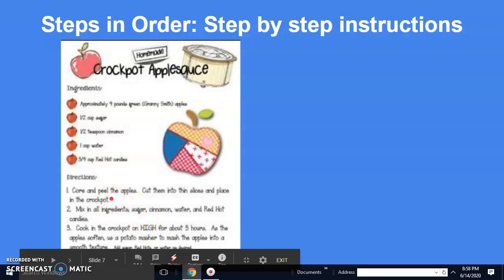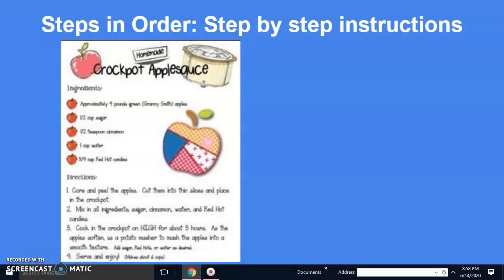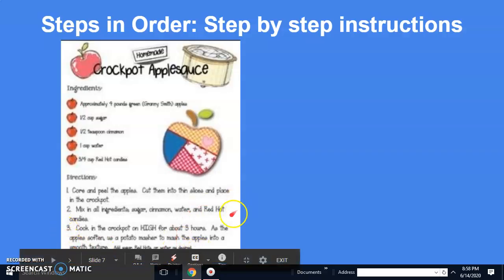Now, what would happen if I didn't follow my steps and I missed step 1 and I didn't peel the apples and I just added the apples as they come? Then clearly my recipe wasn't going to come out the way that it should. Same thing as if I was building a chair. If I skipped a step, I would miss a screw and so my chair couldn't get built. If I was playing Monopoly and I skipped a step, I wouldn't get as many properties. It's just very important in a how-to to make sure to follow the steps in precise and accurate order.